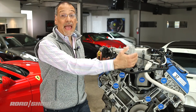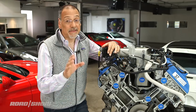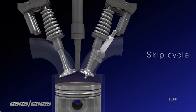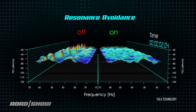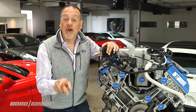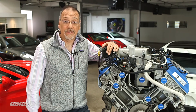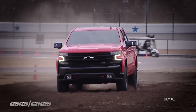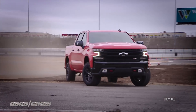Rather than grabbing a bank, or half a bank, or some other fixed rigid look at the engine, dynamic skip fire just says: I'm going to grab whatever number of cylinders and not worry about their geometric orientation — all in the aim of that algorithm delivering the best power, the best fuel efficiency, which also means lowest emissions, and doing all of that with the least perception that any of it's happening in the driver's seat. That's key for marketability. The 2019 Chevy Silverado is an early adopter of DSF, and its V8 can run on anything from the full 8 to a single cylinder.